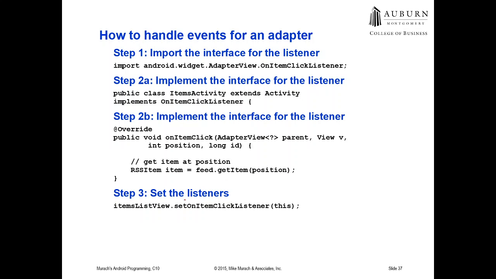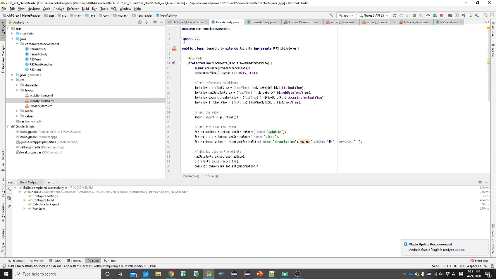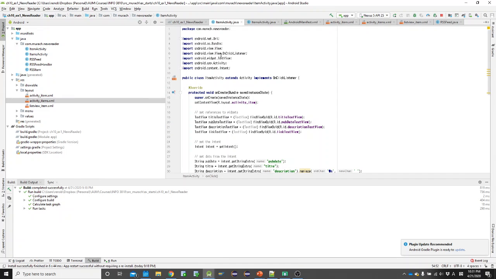So you have to add an onClick listener and wire the listener. You have to import the OnClickListener, right? And because Java doesn't support dual inheritance, you have to implement OnClickListener.